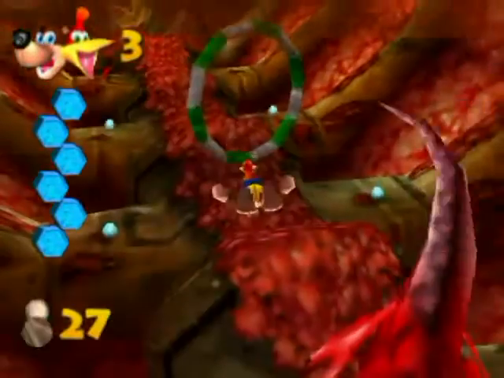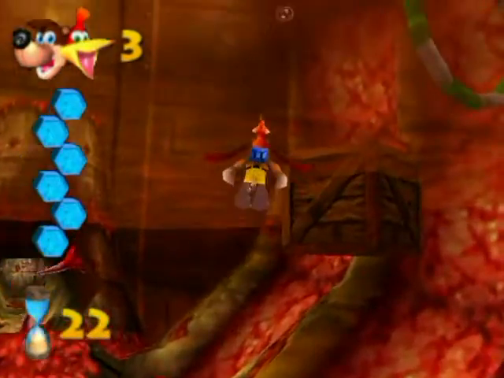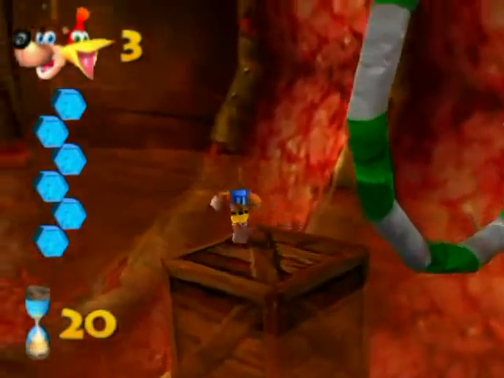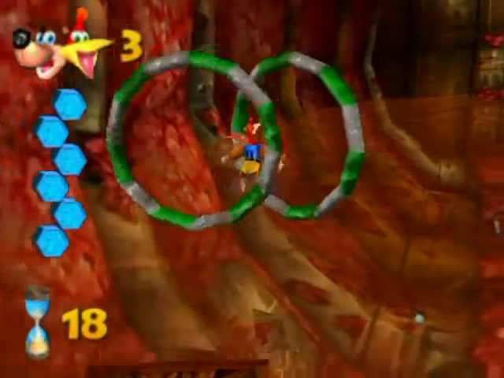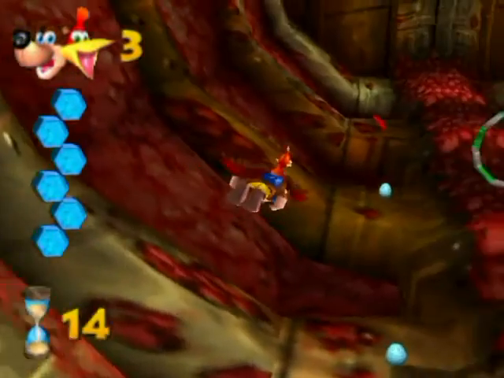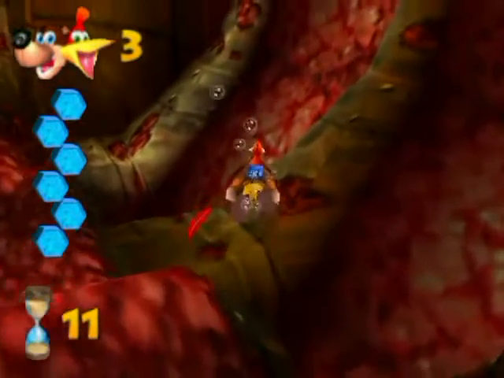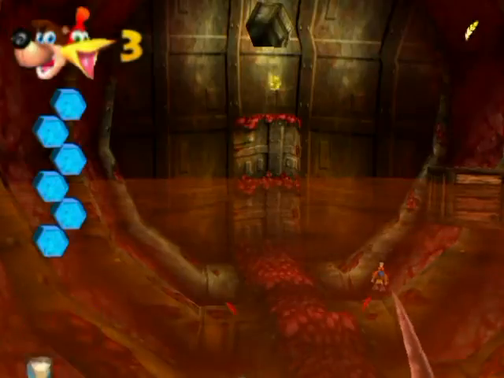And also, avoid the whiplash. It looks like its hitbox is bigger than it actually is, let's just put it that way. That's why I was able to escape unscathed. This is a duo one, so you just gotta go through them in one fell swoop. That is kind of a mean one, actually, because you might have to restart that one. Yeah, that was the last one.